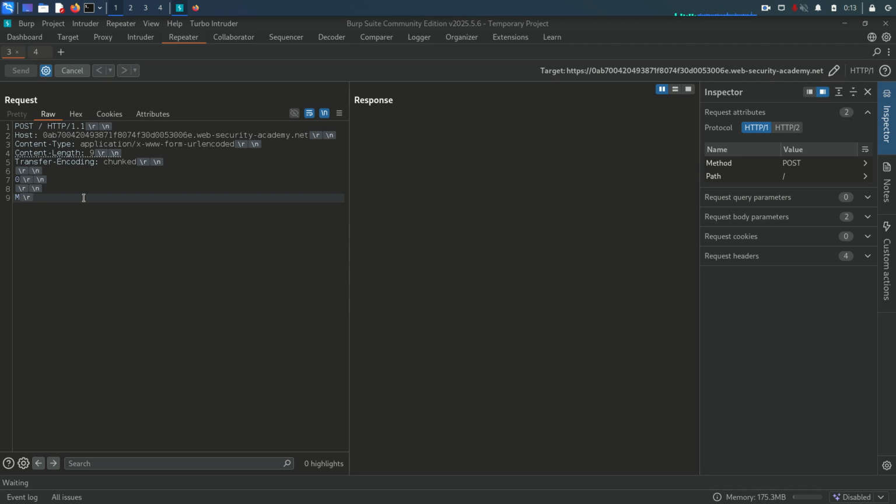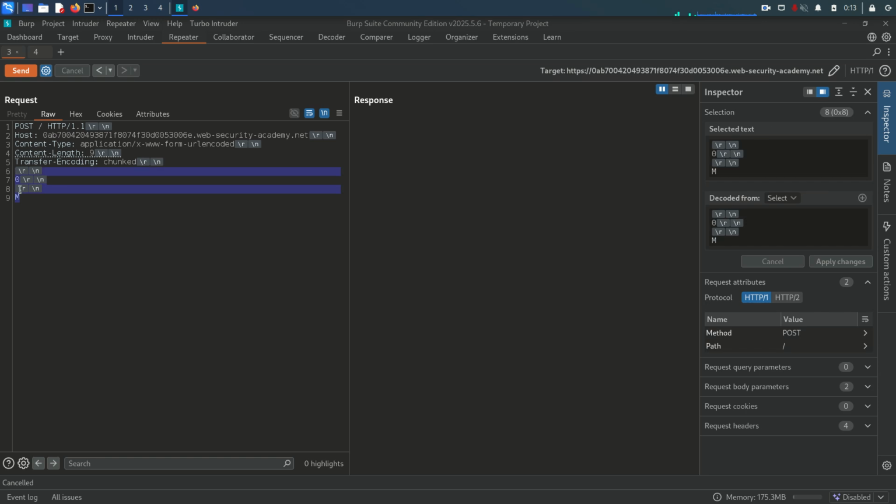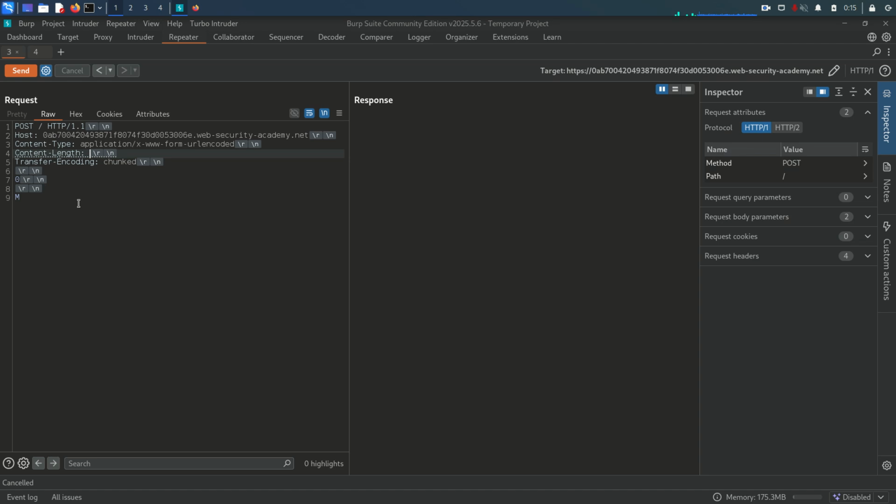Oh, wait a moment. One more thing I actually forgot. Let's just cancel the request. I want to send everything to the backend, right? Because if only this part goes to the backend, it will say the message ends here, but it will not see M. So I want this M to also go to the backend. So I will take everything from M up to 0 as the body of this request. Its size is 6 bytes, so I will change it to 6 and send the request.